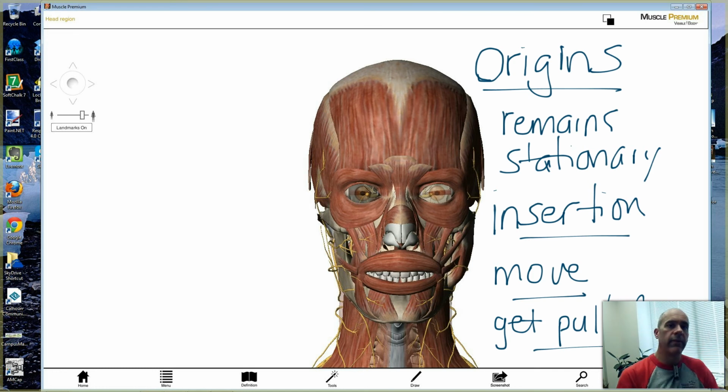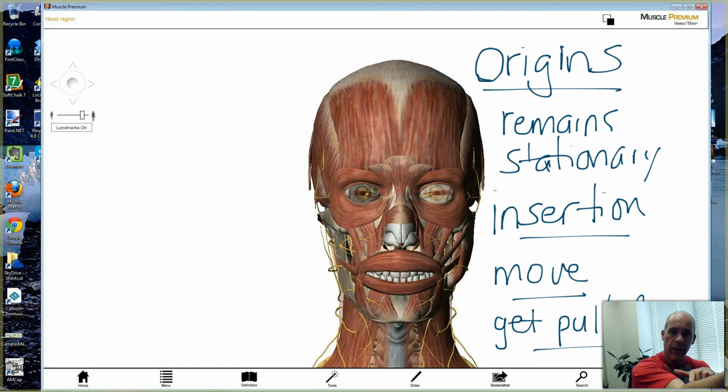All right, so for example, we think about the biceps brachii muscle here, which is located on the anterior side of the upper arm. When it contracts, that muscle is going to shorten as the muscle fibers in there go through their contraction process. That muscle is attached to the upper part of the humerus and also some other areas around the shoulder joint. Okay, and that's the origin of the biceps brachii muscle. The insertion is down on the radial tuberosity.